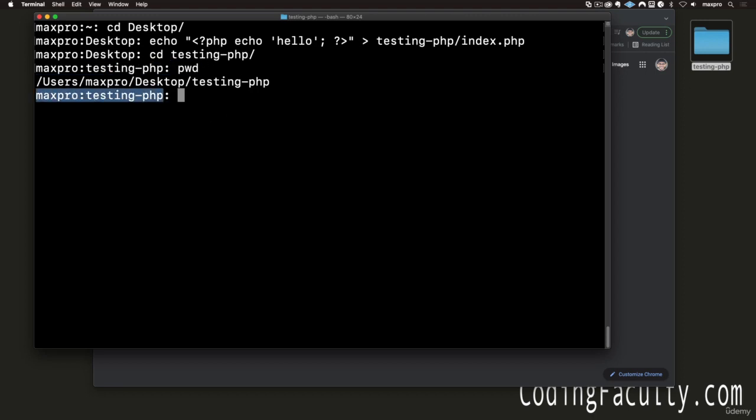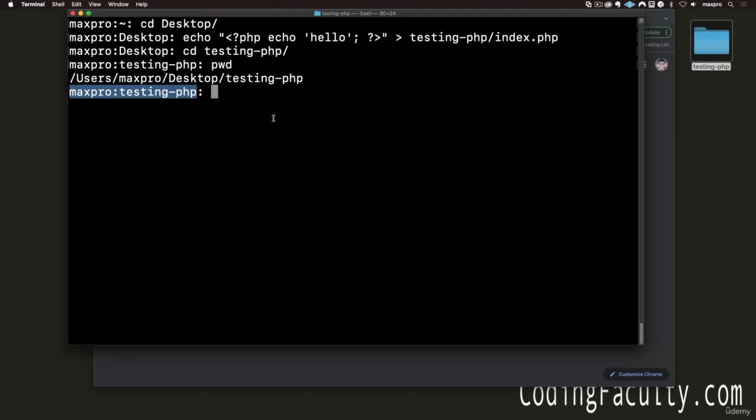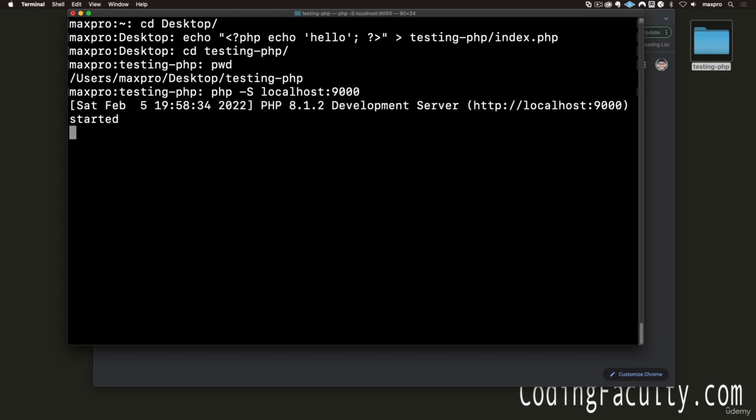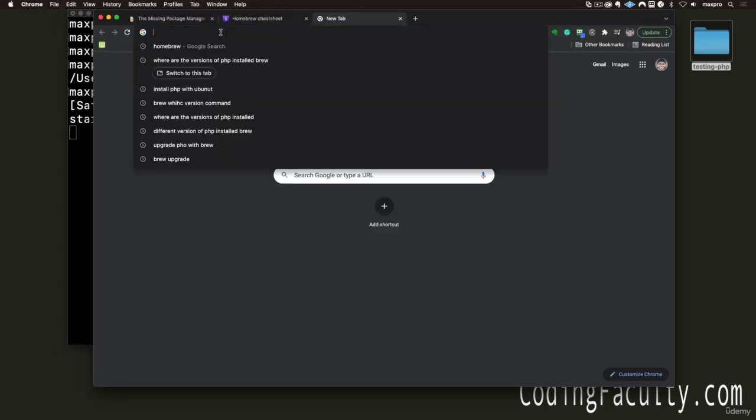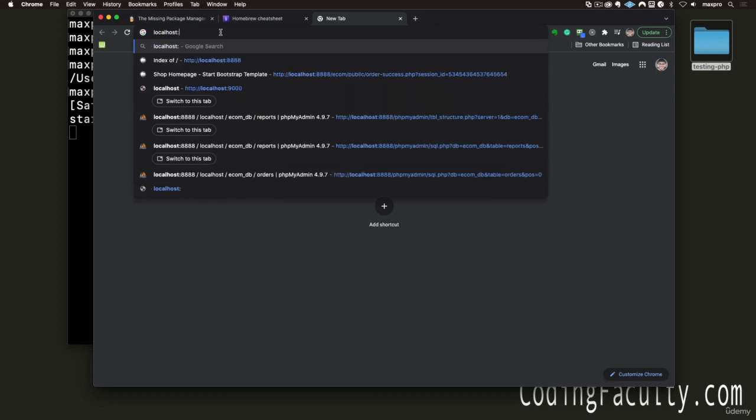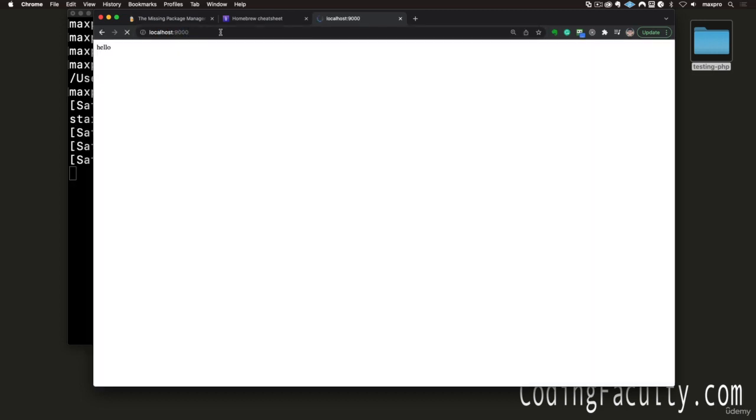And once I'm inside this folder right here, using my command prompt, I can say php -S localhost: and then I'm going to make up a port number. I'm going to make sure that this is like 9000 or something like that. And now you can see that PHP actually started a development server. So if I go to localhost here and I type in localhost:9000, you can see the hello that I wrote in that file.